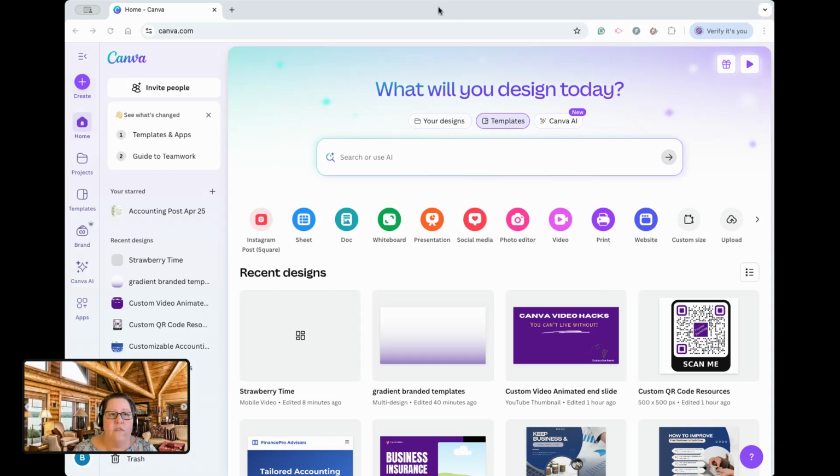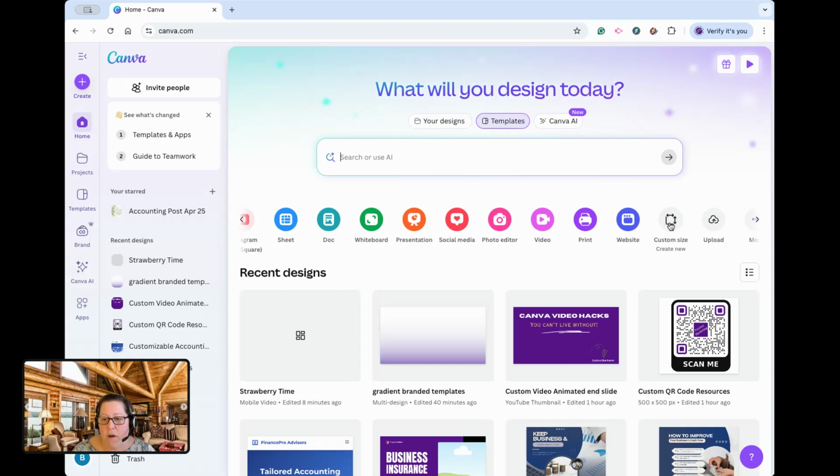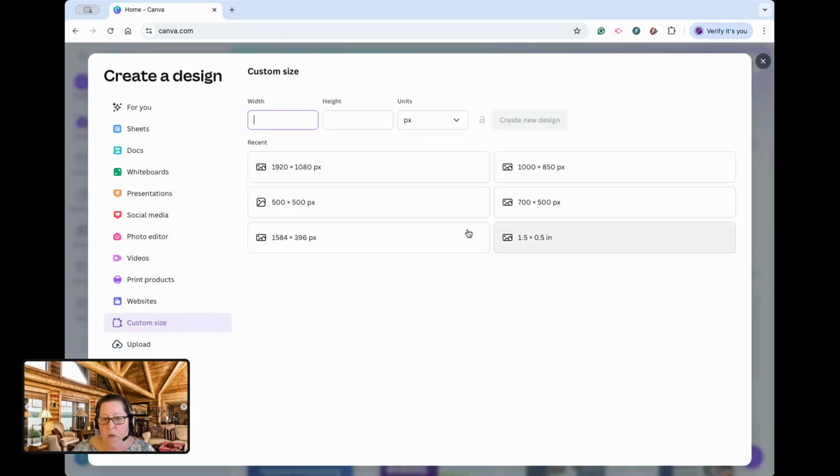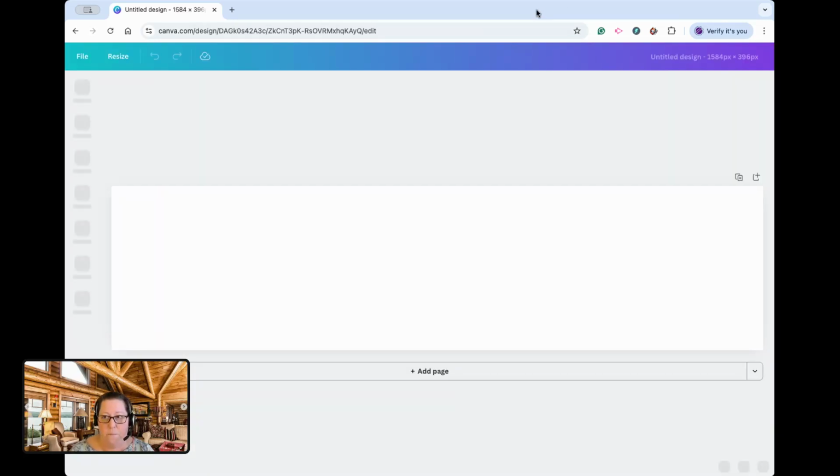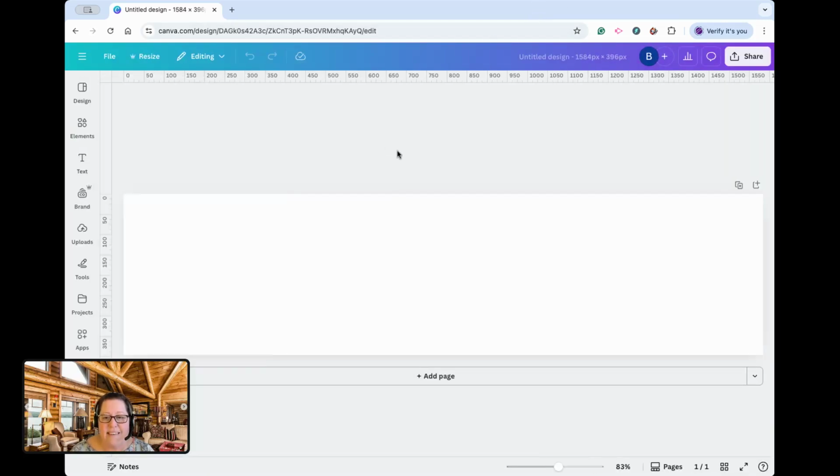So, one of the things we want to start with is a custom LinkedIn banner. Now, if you search for the banner in Canva itself, the banner is not actually sized correctly. So I'm going to go here and do a custom banner, and I want it to be 1584 by 396. If you use the banner that's in Canva, it's a little too wide and it will cut off important stuff. So here's a really easy way to create your banner.